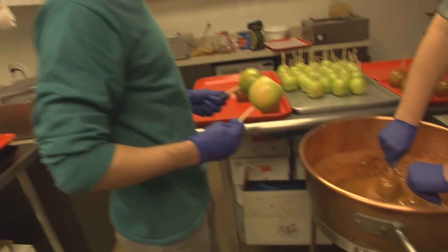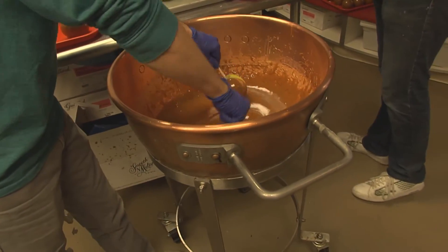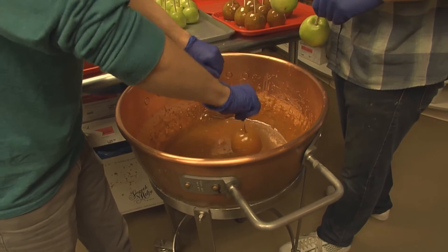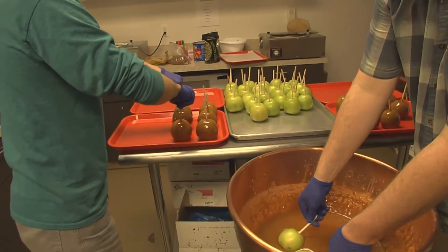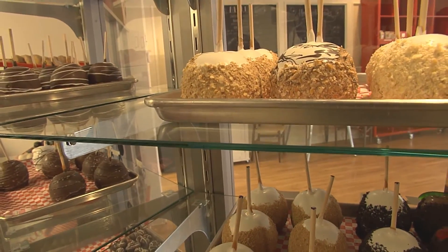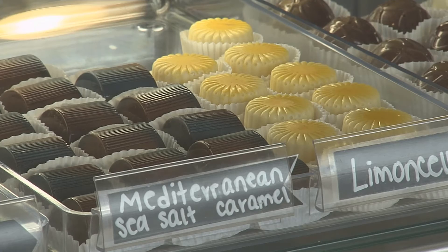This stuff's hot, so you've got to be careful, but you also have to be confident enough to really get your hands pretty close to it. Scotty and Ashley have a passion for all things sweet. Scotty says dishing out tasty treats is something that never gets old — because people are just really excited when they come in, or they may have had a rough day, and they're like, I'm here for some chocolate so I can feel better. And we help provide them the feel-goods.